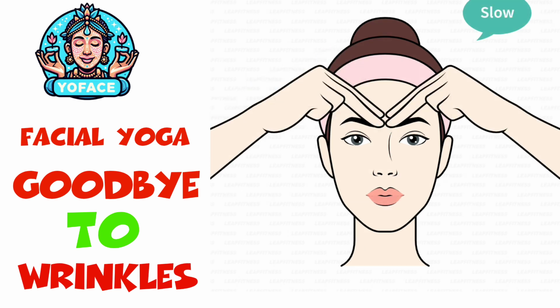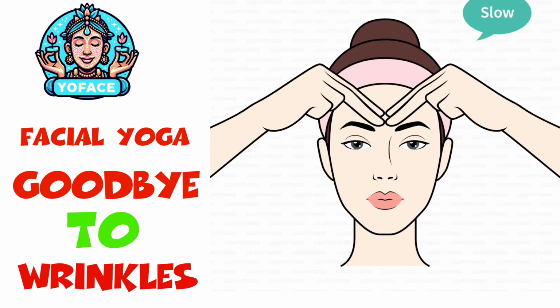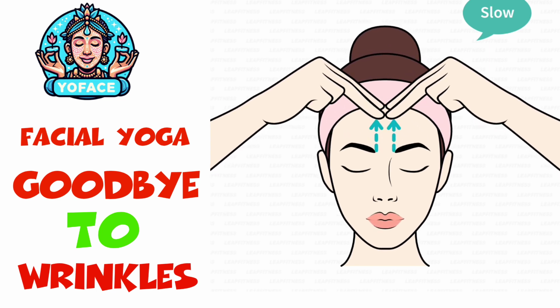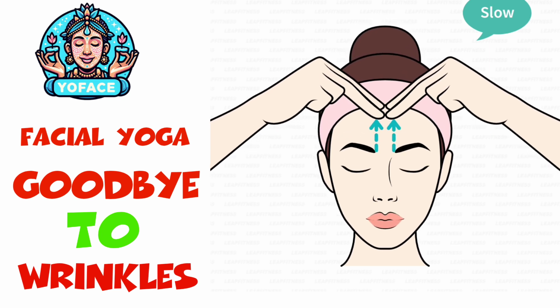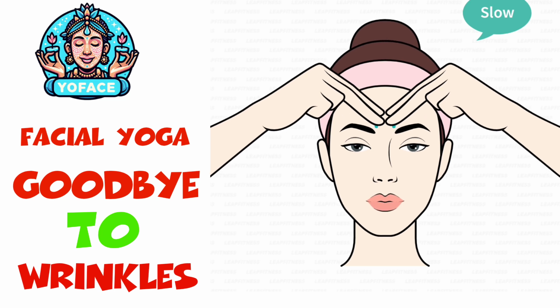The next. Forehead upward massage. 30 seconds. 3, 2, 1, go. Place the tips of your index and middle fingers between your eyebrows. Press and move your fingers slowly upward to your hairline.